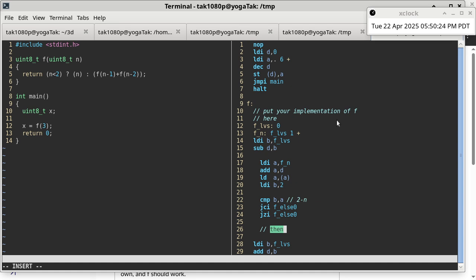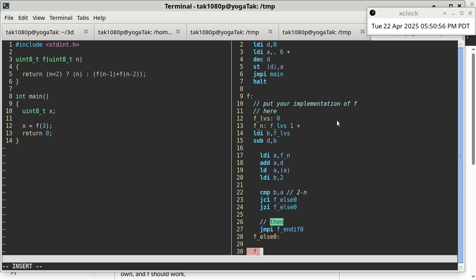So ST with the same register is kind of rare, but LD with the same register is fairly common, because every time we need to dereference and you don't need the pointer anymore, we just use a LDAA or LDBB or LDCC. All right, so this is the then case, and now we have the else case over here, which also means I need something to go around the else case here. So JMPI, which is unconditional, to end if 0 is going to go around the else case. So I put end if 0 over here.